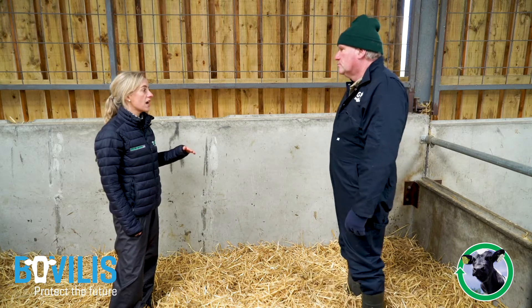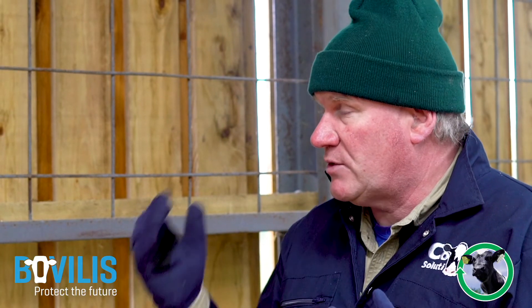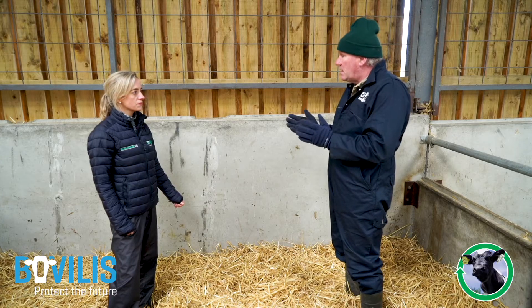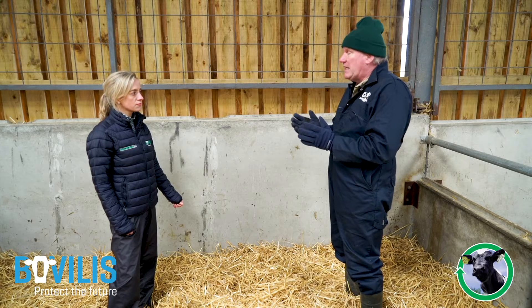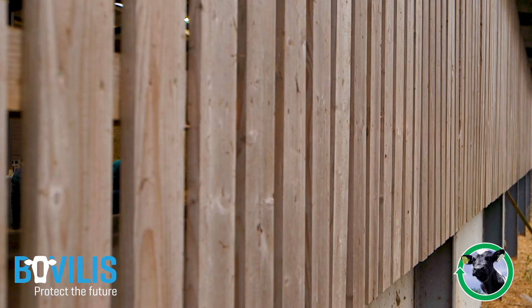The orientation of the shed and the site location has a massive impact on how the shed is going to ventilate. If the long axis of the building is perpendicular to the prevailing wind, you're going to get a lot of wind hitting the side — it'll drive across the building and help vent it. But we've got to slow down that airspeed, hence Yorkshire boarding or vented sheeting may be needed on an elevated site.